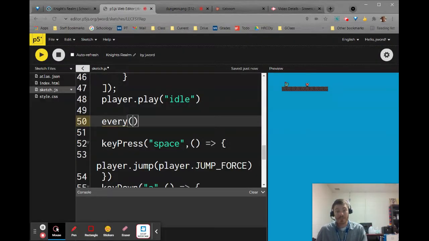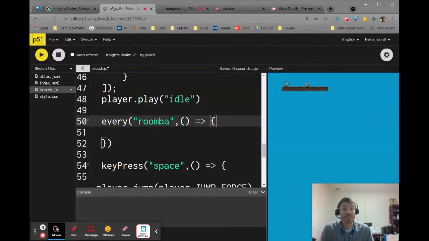We can run the every function, which takes in a tag called Roomba. So grab everything that is a Roomba, comma, and then arrow function, arrow, curly braces. In these functions, I want to grab each of the Roombas. Now I only have one right now, but grab each of them called R. And now I have a variable.